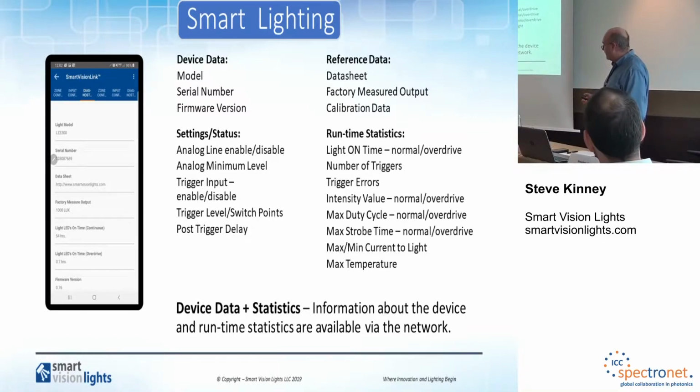You can see the intensity value, the amount of current that's running there, the max duty cycle and things like that help the user. Or in the Internet of Things, maybe we've got several machines that are all the same and cloned, and one has a little bit lower yield rate than the others. They can start looking at this kind of data from the smart devices and analyze remotely why this machine that should be the same is giving something else. If the light is saying I'm being mistriggered, then you know that there is some kind of synchronization issue. Even if it's generally working, maybe there's a beam sensor or something triggering the system going bad.